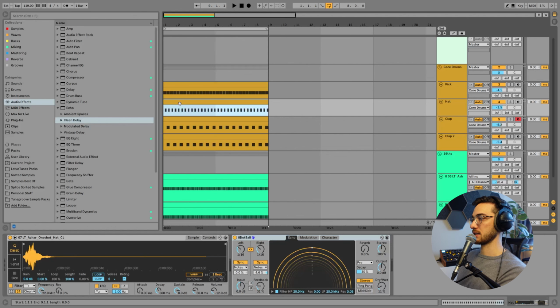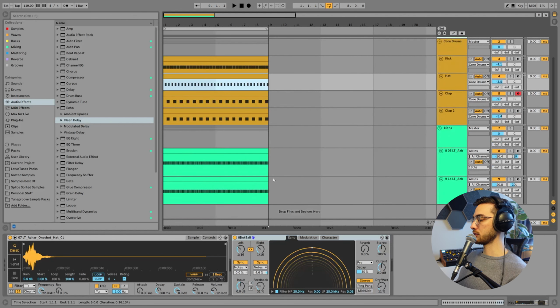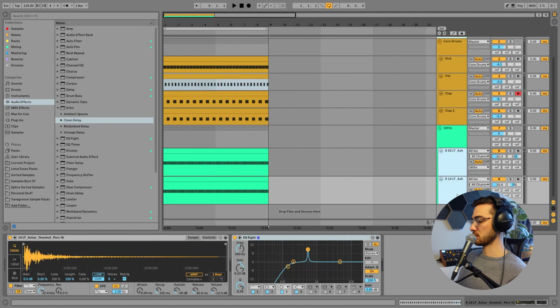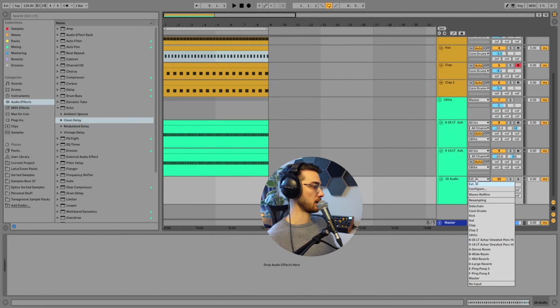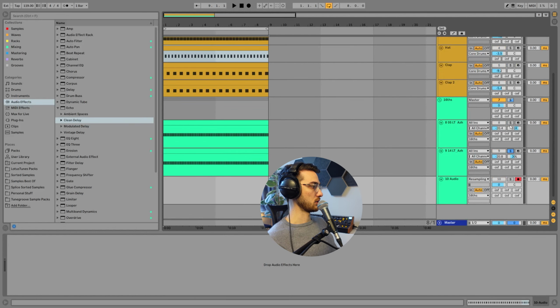Now the loop feels a bit more active. There's a bit more movement in the entirety of the loop. And if you want to go really creative, what you can do is also create an audio track beneath your 16th grooves here and hit resampling, record. Then we can solo both of these layers and record what we have previously created.